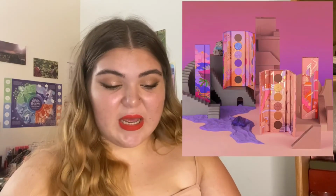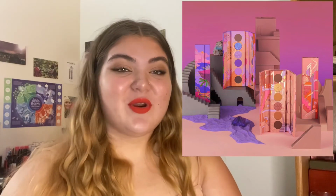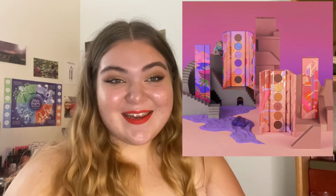Kaleidos came out with a new collection, and it is the Fresh Fantasy collection. So I think they came out with 3 little contour kits, which I'm not interested in because I don't contour my face, 2 eyeshadow palettes, and some lip glosses. So I really want the eyeshadow palettes. Again, I'm not buying eyeshadow palettes though, so those were added to my Christmas wish list. But I think that the eyeshadow palettes are just really pretty. I've been wanting to try the Kaleidos eyeshadow formula and pick up some of their Futurism palettes for a while now, because the size of them and the color stories that they have in those palettes are so appealing to me. But like I said, no eyeshadow palettes to the end of the year, so I did add them to my wish list, but like my Christmas wish list.